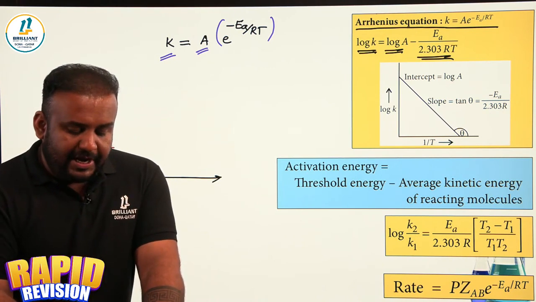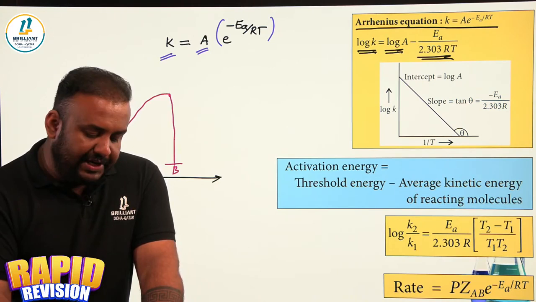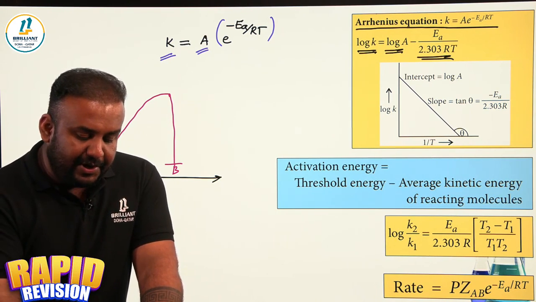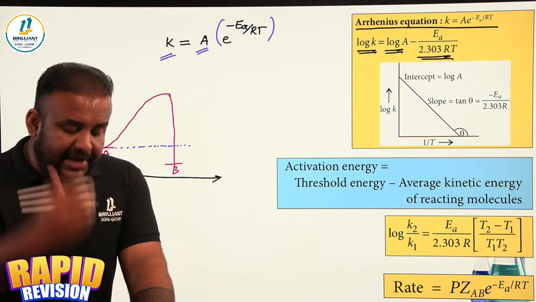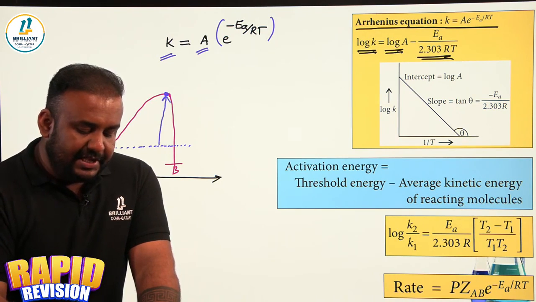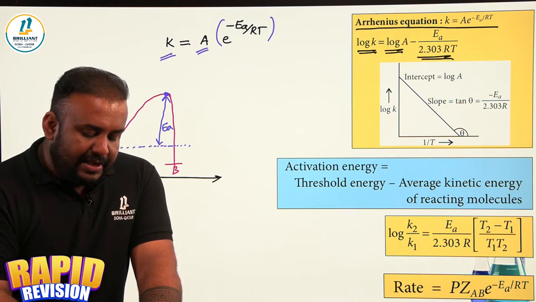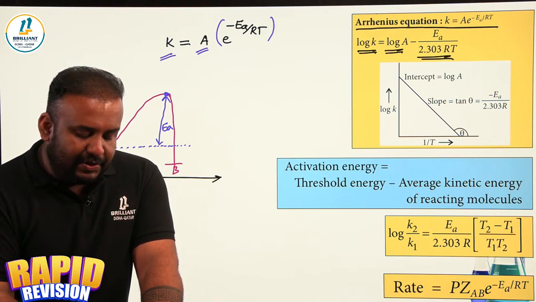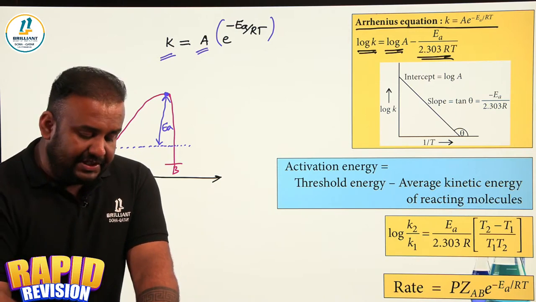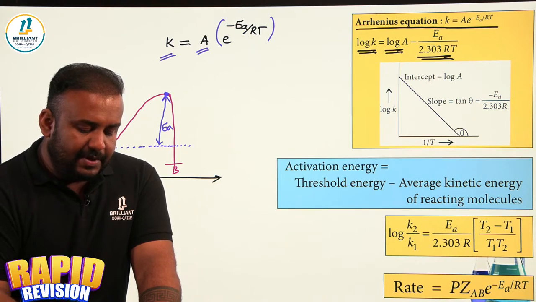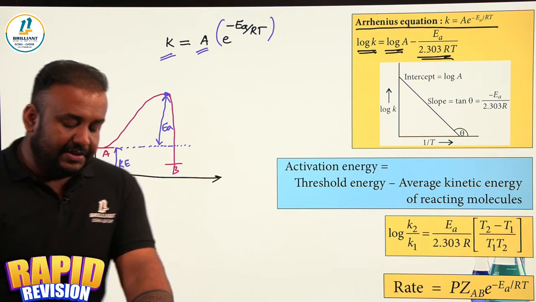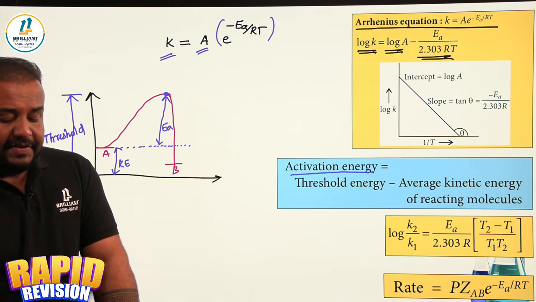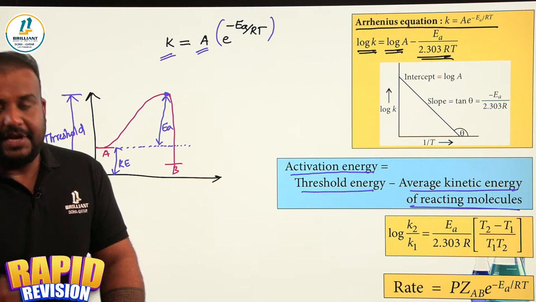And then there is yet another graph related to the activation energy. Sometimes you may get a question based on that. For example, A giving B, it has an energy barrier to cross to reach B. So here in this graph, there are a few things you need to remember. First of all, what is the energy required for A to reach this transition state? How much is it? That energy is called activation energy. Now, A already has some inherent energy. So the total energy that A requires to reach the activation state is called threshold energy. Okay, threshold energy. Now, how much A originally has, that is called the average kinetic energy. So that's why I have written the formula here. Everybody notice, activation energy is equal to threshold energy minus average energy of the reacting molecules.